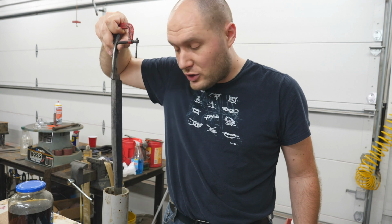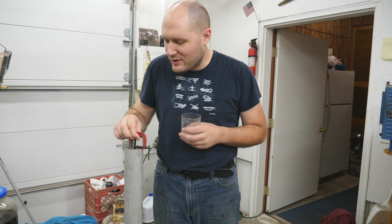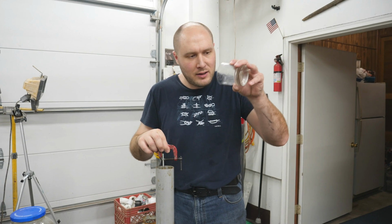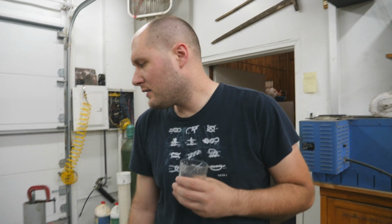Into the coffee mixture. It's not deep enough. Add some water. I'll mix it up a little bit, make sure there's not just some water separated from the coffee sitting on top, because I just dumped in some water. Smells good. Should I taste it? Probably not. There was a little mold on top. I'm using some used coffee. See if it works. If it doesn't, I'll have to mix up a new batch of fresh coffee.